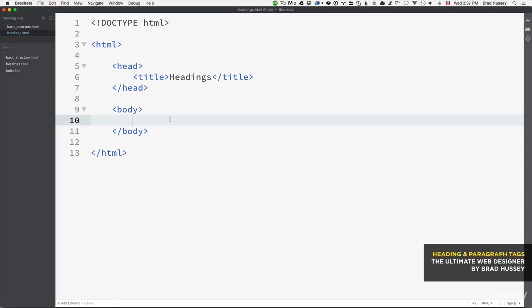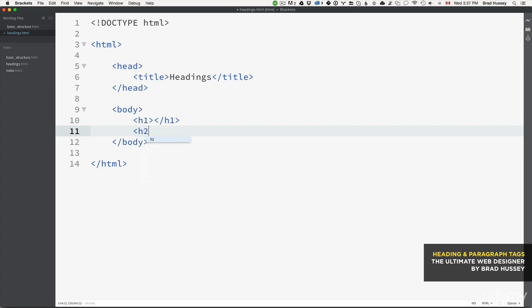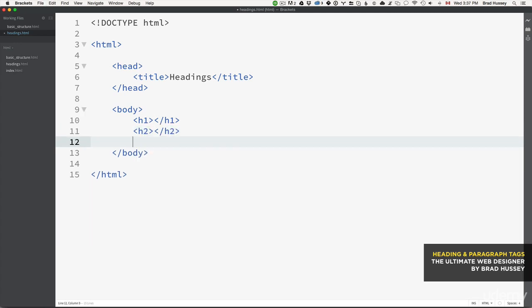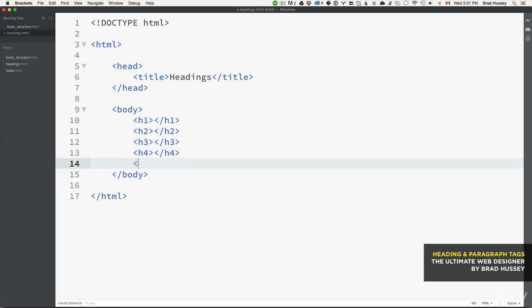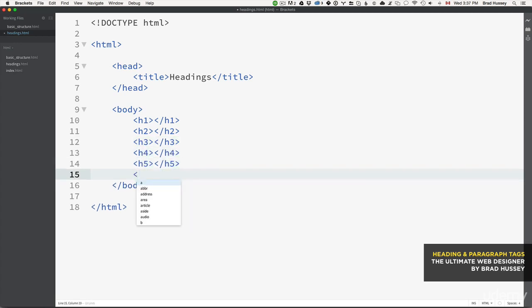So headings, what are headings? Well, it's hard to explain this other than just saying what it is. They are headings for your content, and they're usually bold, they're usually larger, and semantically they mean a heading of the following content. So there are 6 level headings, meaning there is an H1 tag, there is an H2 tag, there is also an H3, an H4, an H5, and an H6, and each of them semantically have different meaning.